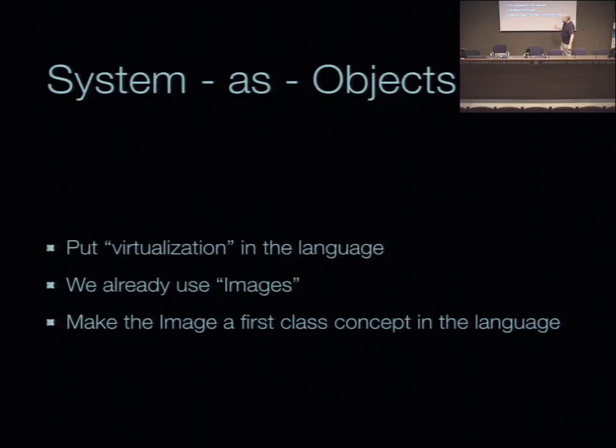And one idea that we had is to make this concept of an image a first-class concept in the language, so that inside Pharo you can say image new, and then you get a language image, which is empty, and is one object to the outside, so you cannot reference inside. It's really an impenetrable object, and you can then fill it up with whatever you want, with maybe a small Smalltalk kernel, and then you would have a very small Smalltalk system that you can use for whatever you want. And as it does not reference the outside at all, it could even maybe run in parallel to the rest.